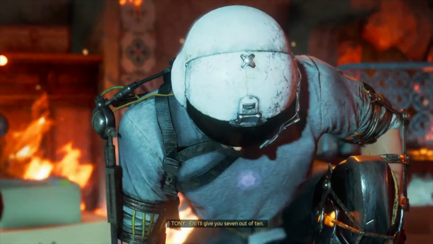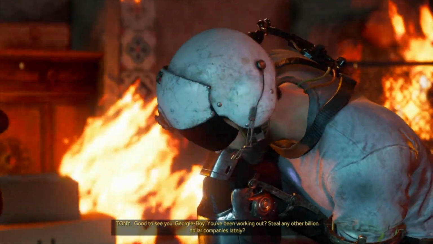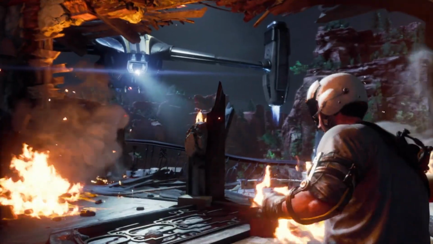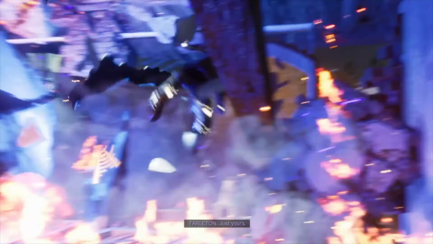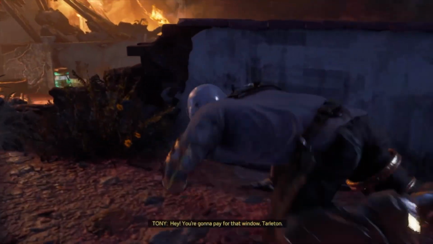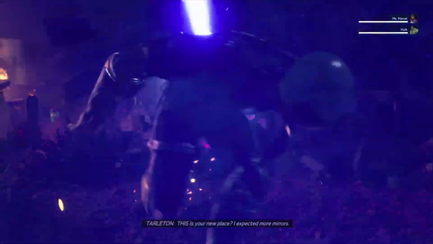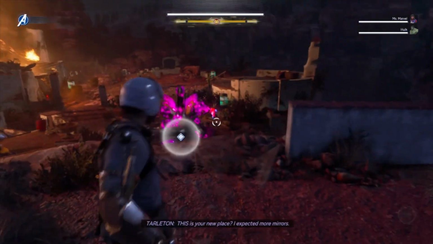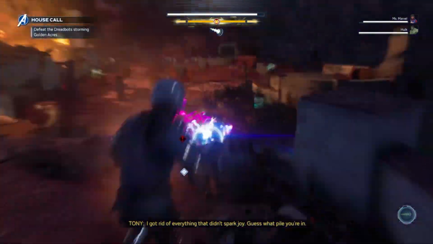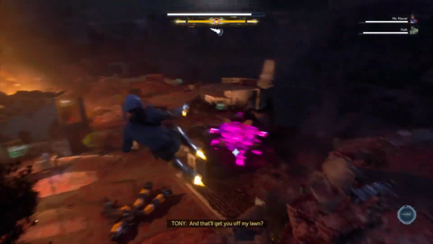I'll give you a 7 out of 10. That's gotta see it, Georgie boy. Been working out? Yeah, that's gotta be the same voice actor as the guy who does Nathan Drake in Uncharted. Hey! You're gonna pay for that window, Tarleton! Oh my lord. Your new place. I expected more mirrors. I got rid of everything that didn't spark joy. Guess what pile you're in? Turn the girl over, Stark. And that will get you off my lawn.